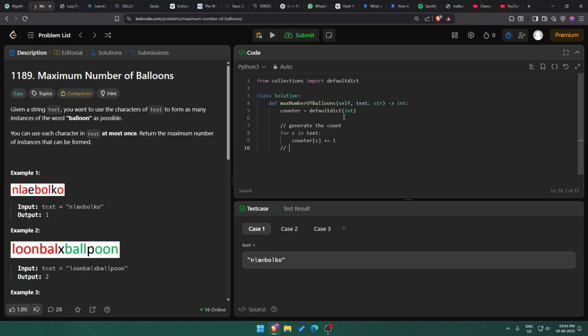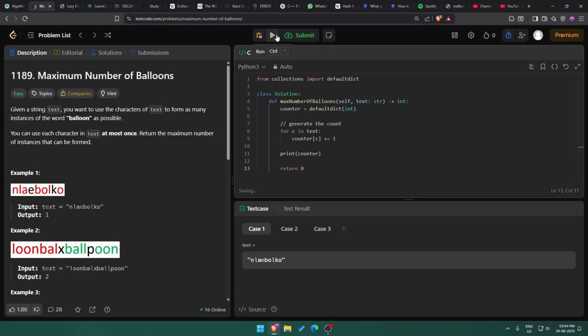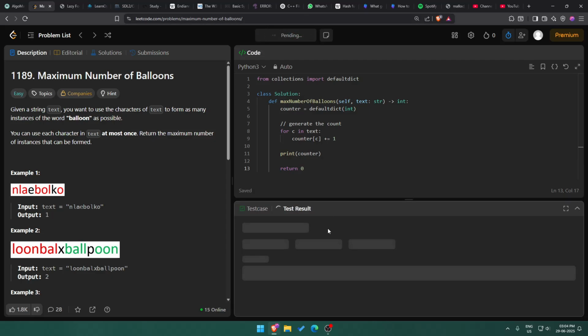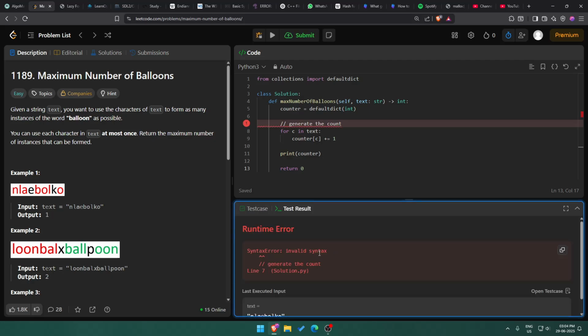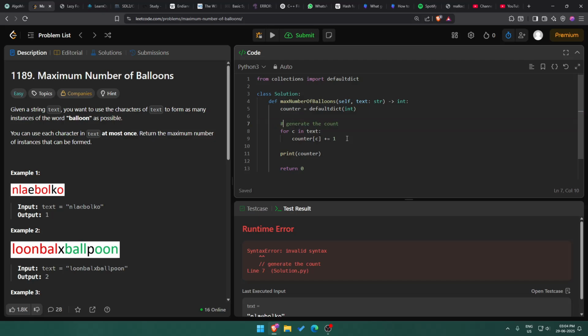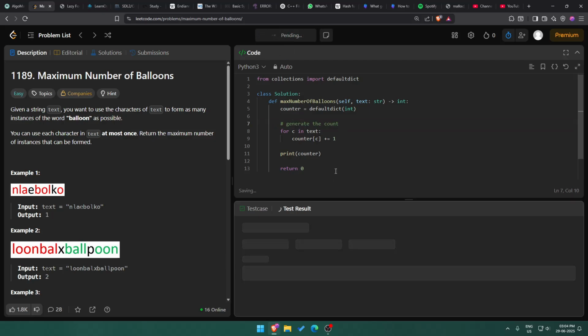Okay, counter we have on the balloon, right? Okay, let me just print the count. Let me see how. I'll just return 0 for now. Syntax error. Oh, sorry, my bad.